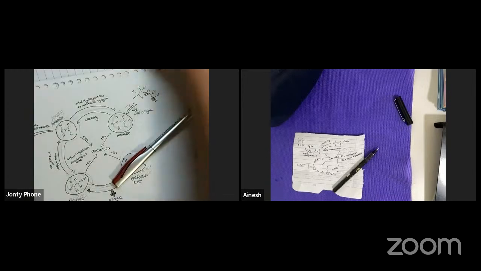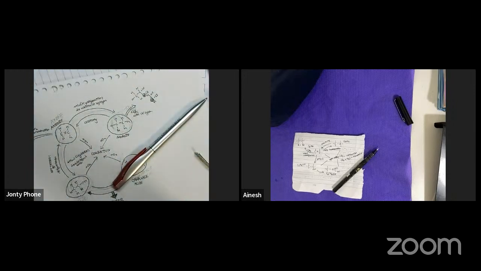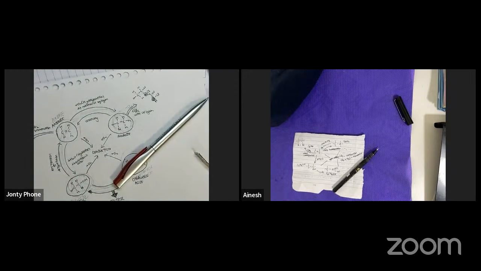What is the end result? I'm going to draw the end result for you. My mistake, I should have used a different color because this is going to be important. I'm sorry, let me do that. There you go. Okay, so I'm using a different color. Now, the end result looks like this.